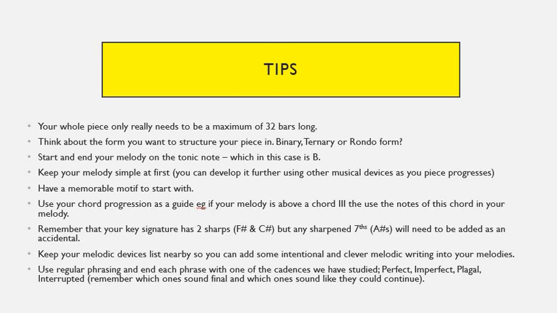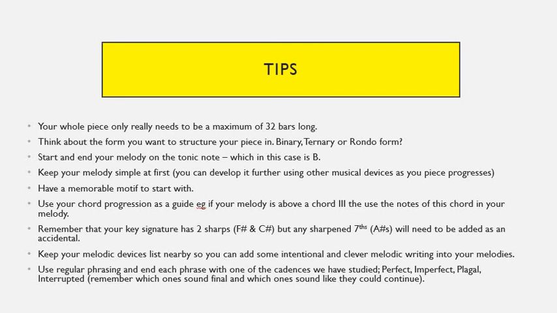So for example, if you wanted to do your piece in ternary form, you would have your A section as your start, your chord progression and your nice melody to start with. Then you'd have a B section, which is different, but then you'd have your A section returning, which is what I mean about it doesn't have to change all the time. If you structure your piece cleverly, you can have the same at the end as you had at the beginning. So think about the form you want the structure of your whole piece to be in.